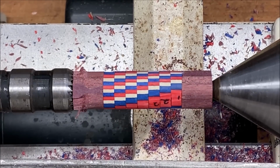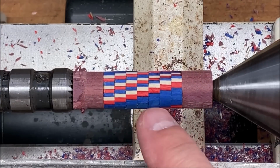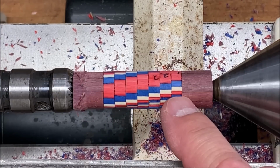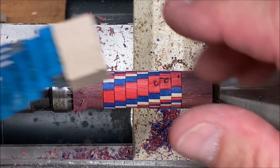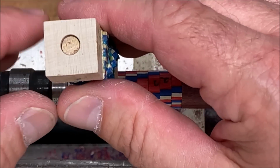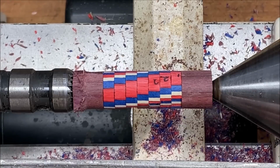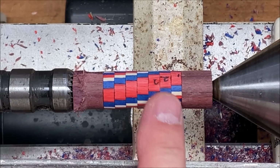I've got my blank somewhat true. You can still see flat spots along the blank, but that's all right. This will be very easy for me to grip in my vise and to drill. If I had left it in its native form, you can see that this would be tough to grab and be able to hold square to drill down the center. So we want to get it at least partially round.